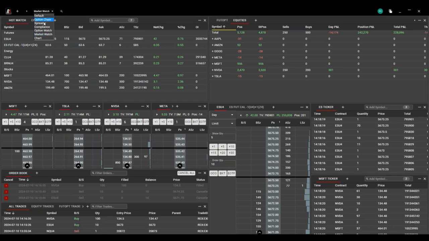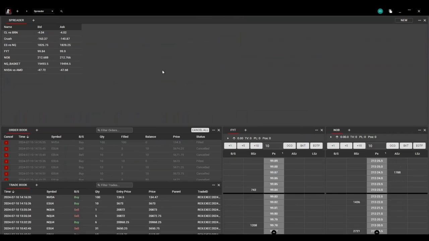Let's take a look now at our spreader component. So in my workspace, we do have the ability to have as many windows as you like. With this webinar, of course, it's harder to show multiple monitors, so I'm doing this all from one monitor, but of course you have the ability to create multiple windows, as many as you like, across multiple screens. Your workspace is always saved. In this case, I've put all of my spreader functionality into my spreader window. So I'm going to talk a little bit about our spreader component.